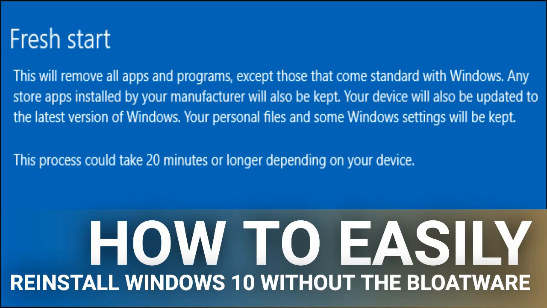You'll have to agree to a User Account Control prompt to continue. Windows warns you that the process may take 20 minutes or longer, depending on how fast your PC is. Click Next to begin. The tool provides you with a list of all the desktop applications that it will uninstall. It also saves this list in a text file on your PC's desktop, making it easy to see what apps you previously had installed. When you're ready, click Start to begin the process.